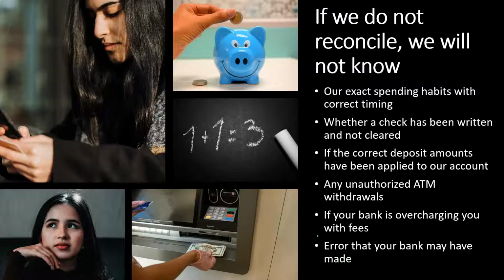And if there's an error your bank may have made, the way we catch that error is by doing the reconciliation process. Now, this is probably the least likely thing to happen, because it's usually the case that we need to record something. We made the error. We need to fix something. The bank's usually right on it, and we've got to adjust our end.